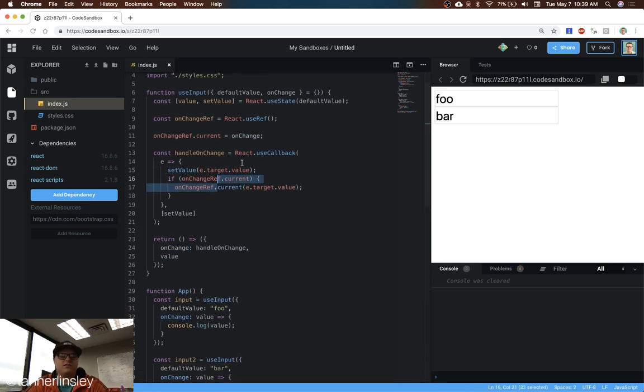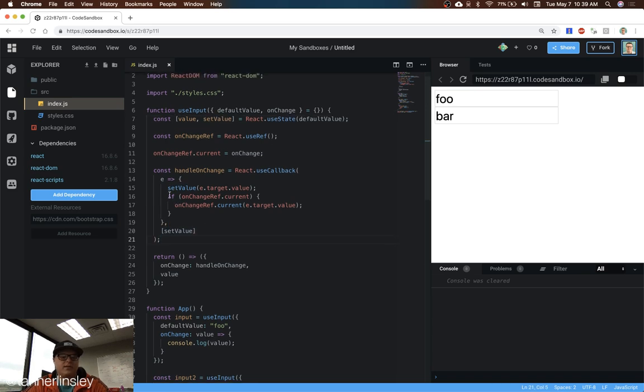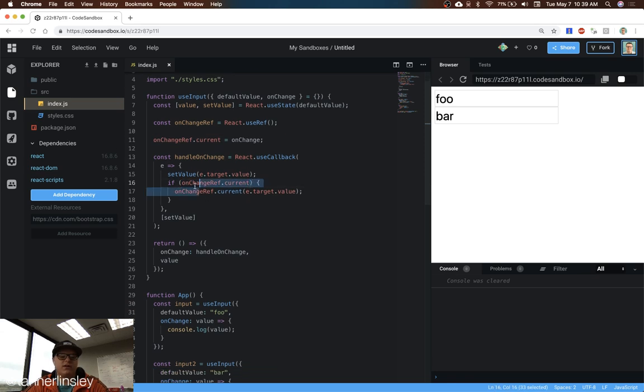So what this means is that we're still locking this function in time. We're freezing this callback, right? When setValue updates or changes, and it never will, because useState, the setValue function that comes from useState, doesn't ever really change, and that's just straight out of the React docs. But the onChange value will, and it's going to change every single render.